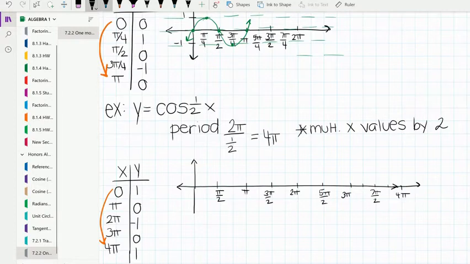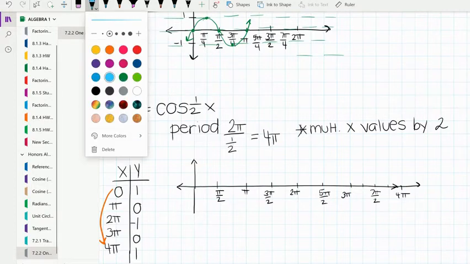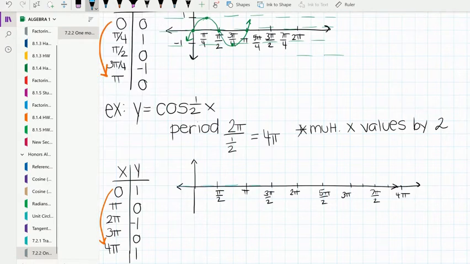Okay, so when we are drawing this out, we know that the midline is 0, and our amplitude is 1, so it's just one above and one below because we don't have any of those transformations happening. And we have (0, 1), (pi, 0), (2 pi, -1), (3 pi, 0), and (4 pi, 1). So it's very stretched out. It's actually kind of hard to draw when it's this stretched out. And obviously you can scale your x-axis differently. I'm just trying to do it the same as how we've done it so you can see a major difference.